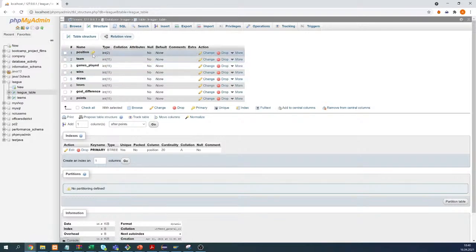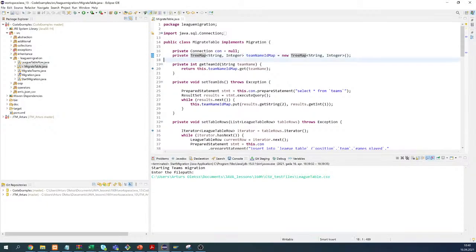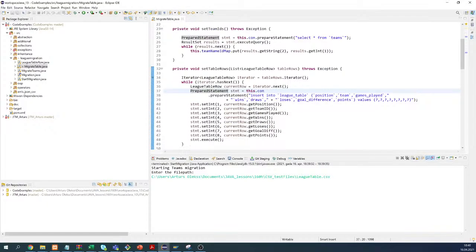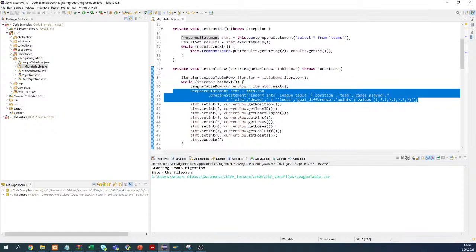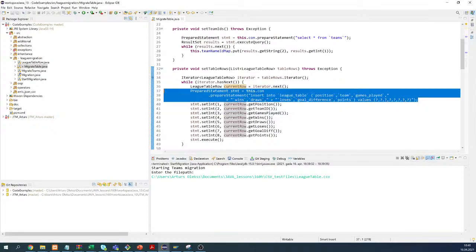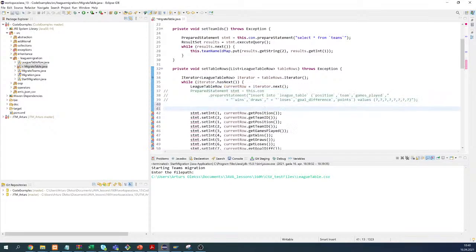So with the position as the key, that's really correct. Okay, so let's check. So it means that the issue is on the right here, and so basically right now we can actually do the update. So what will I do? I will comment out this statement, and we will implement the update here.